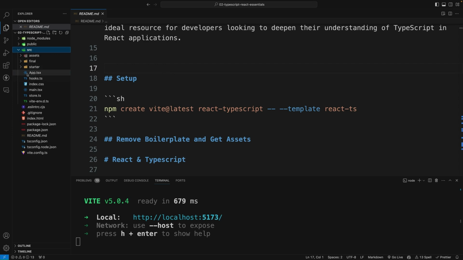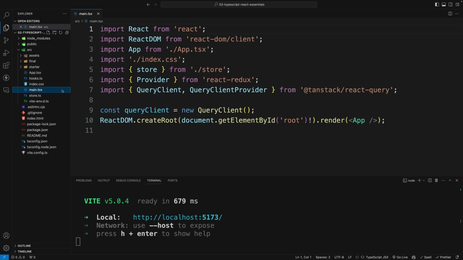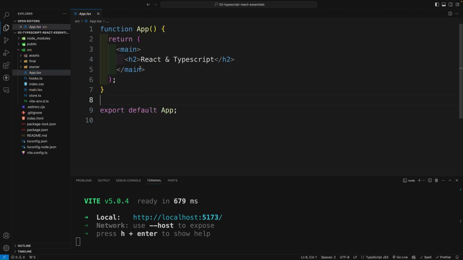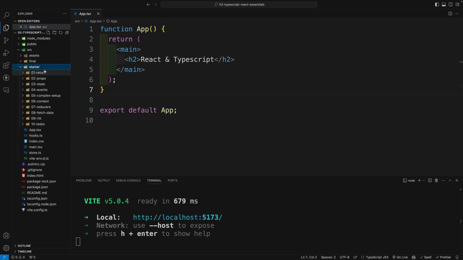For starters, just like a traditional React application, we have main.tsx. So this is where we inject our app, basically our root component, into that div with the ID of root. Now also you'll notice a few imports, but we'll discuss them later. I mean, these are just imports for some extra libraries we're going to use. Then we have the App.tsx. So this is where all of our components are going to meet. You can also call this the root component. And we have a final readme. And the way I set it up, notice these are all the topics we're going to discuss.